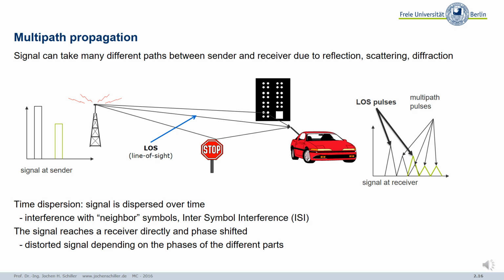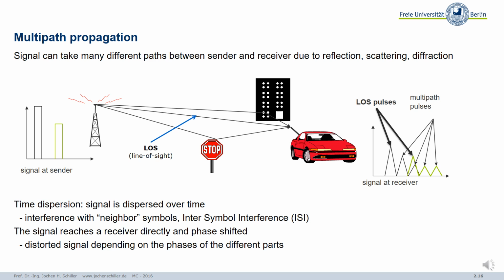Okay. And now to make things even worse, there's something we'll discuss from time to time throughout the whole lecture, and it's called multipath propagation. Up to now, I talked about a line of sight. So a sender sends something with an antenna to a receiver. Sounds simple. But now we learned, in real life, we might have effects like reflection, scattering, whatever.